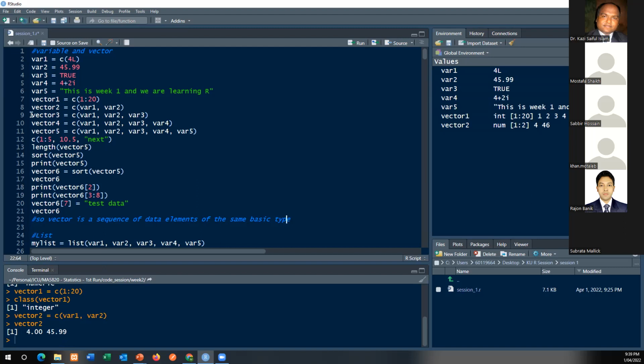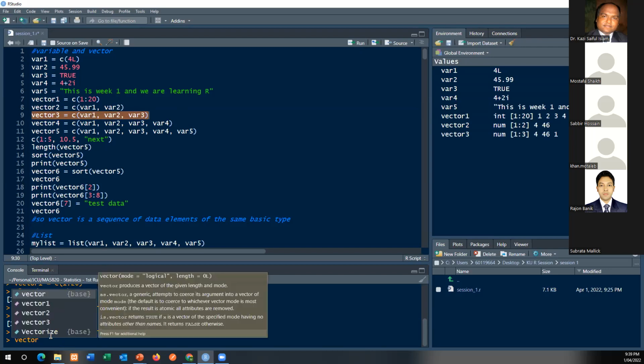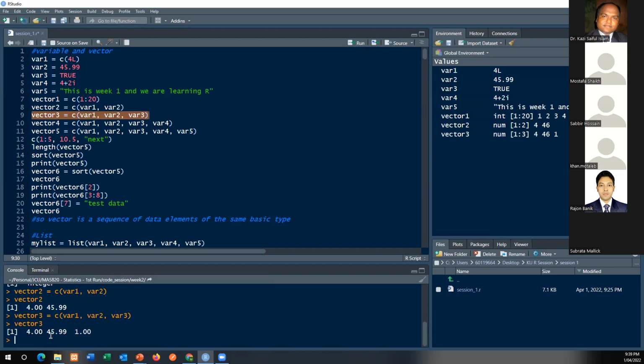Interestingly, now if I pack TRUE, which is a logical value, into the same vector type, let's see what the type of the vector is now. Vector3, you can see this is numeric. Although I give TRUE, it becomes converted to 1.00. That means logical is also converted back to numeric type.